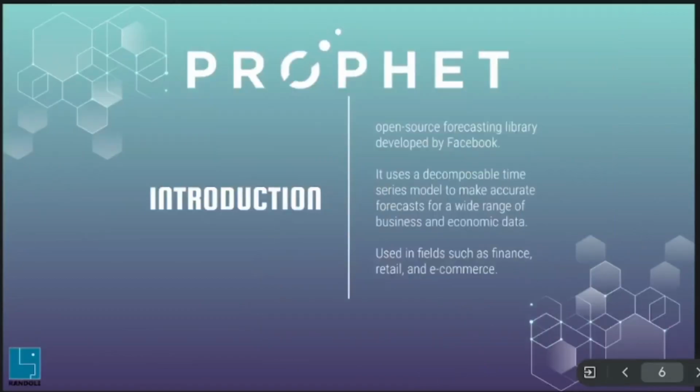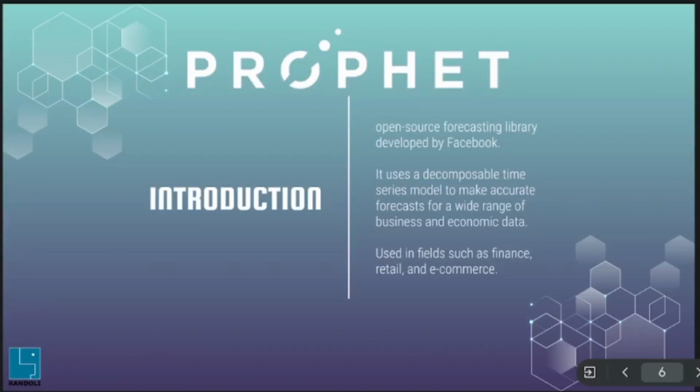Now let's take a look at our main tool to help us in this analysis. Remember, it's a tool, not the final data. Prophet is a popular open source forecasting library developed by Facebook. It is designed to make it easy for analysts and developers to create high quality forecasts for a wide range of business and economic time series data.